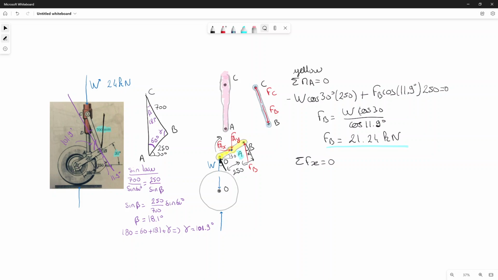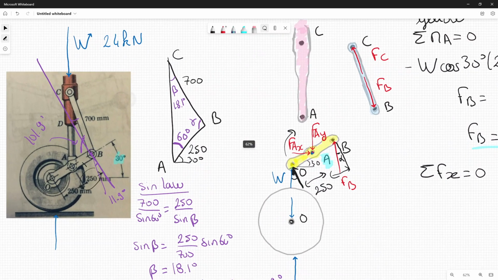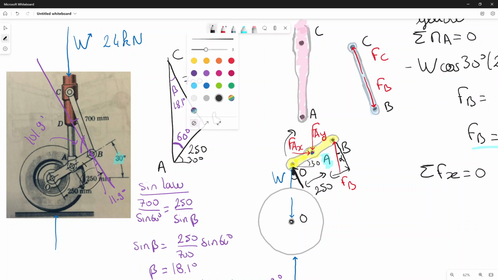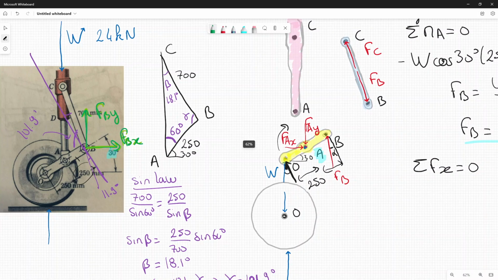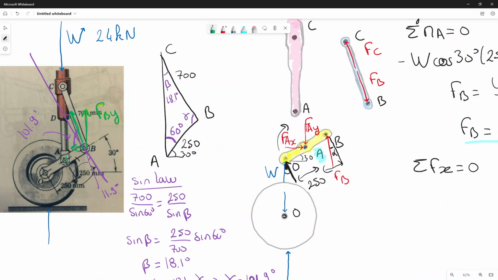Okay, so let's look at this graph. I will look at this one on the right. So what we try to find, okay, I will just repeat. We try to find the components of FB, like FBx and FBy. We don't see anything with this green. Let's do this one. FBy and FBx. So we need an angle for that. Okay, we have the value of FB. FB is there. So that will be in that direction for FBx.